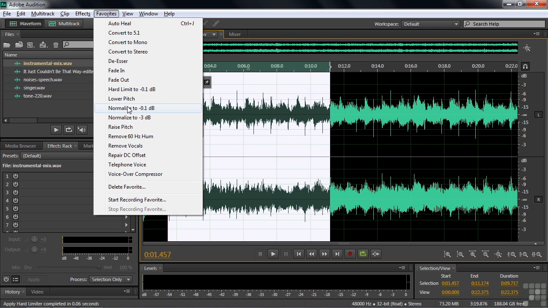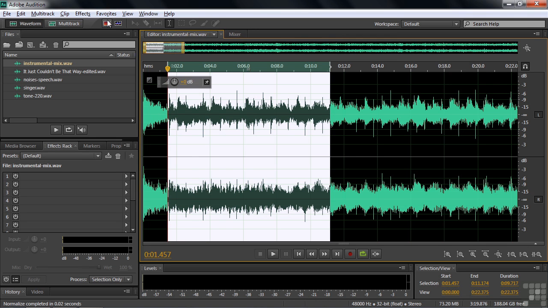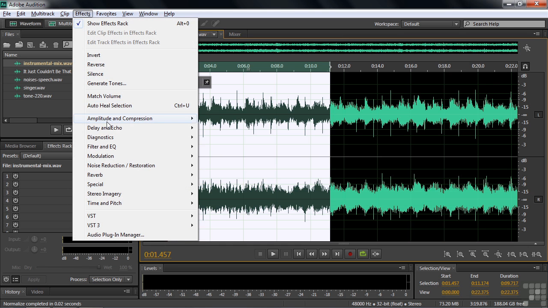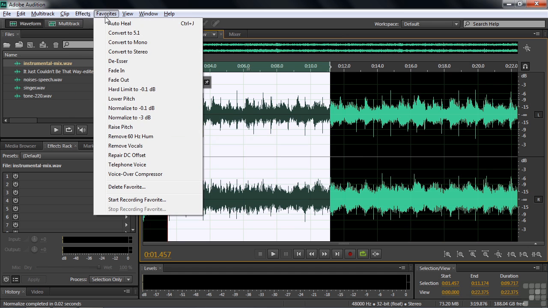Normalize tries to raise the volume as well, but it raises it all uniformly. So if it's a quiet passage, it lifts it equally to a louder passage until the loudest passage gets to the limited amount. So if I do normalize to -3 dBFS, which will be right there, it'll lift these guys. Probably that'll be the limiter right there. Let's see. Yeah, that touches the line first. So that's as far up as it's going to go. It doesn't quite work the same way as the hard limiter does. But you could have used the normalize effect right there instead of taking that preset, that favorite.